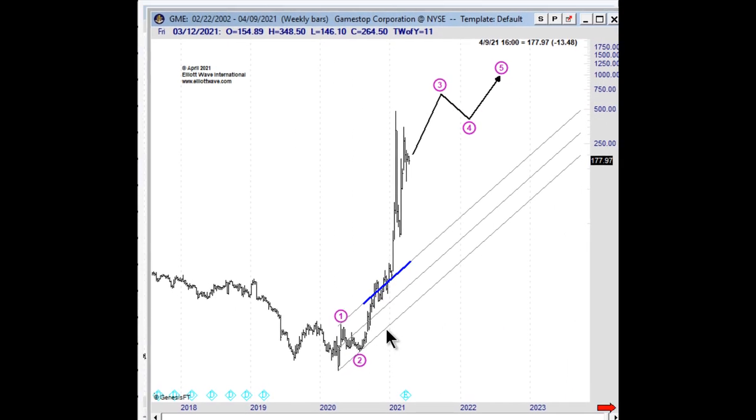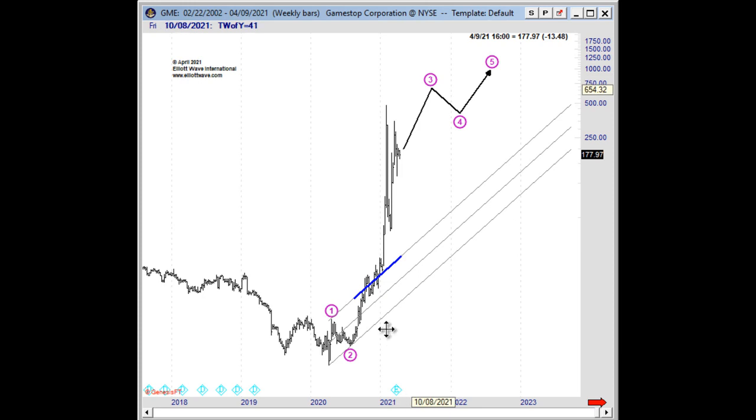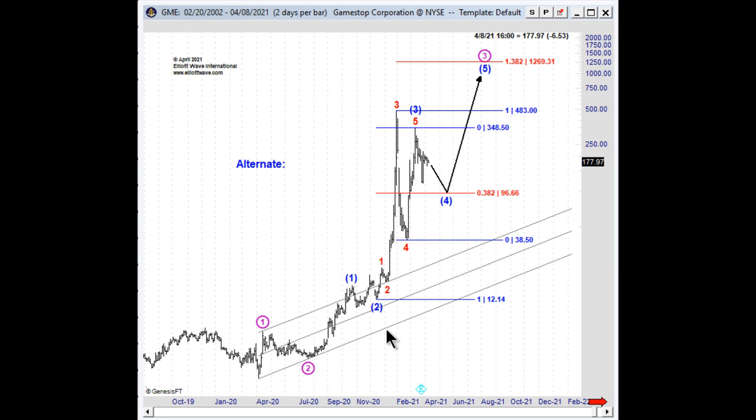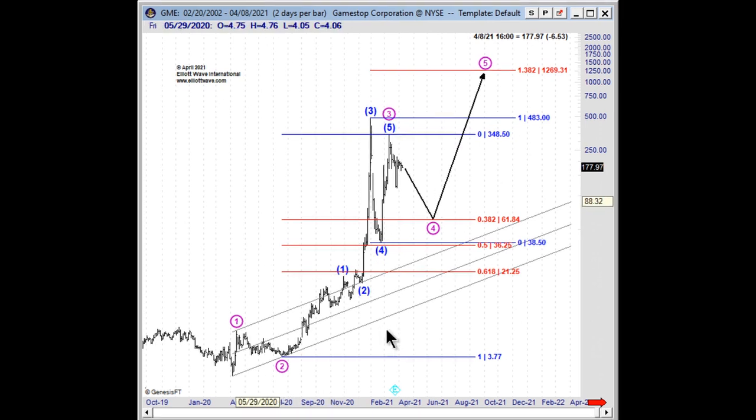And as you saw on the previous slide, once we finish wave 3 here, we still need the appropriate 4th wave decline of this higher degree that goes with this wave 2 prior to still further rally. So for those of you who are still very bullish on GameStop, I certainly can see your point and would argue that we could see this advance continue into the fourth quarter of 2021, if not the first quarter of 2022. Okay, and I even have another interpretation just to drive my point home about the value of alternate wave counts. Let's go ahead and put this interpretation up as a viable option.